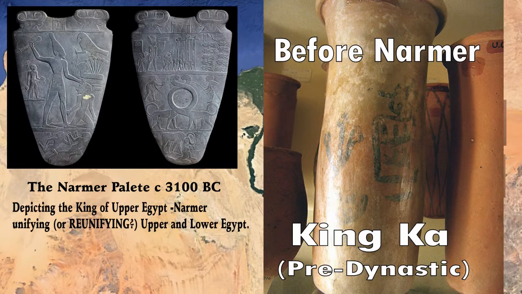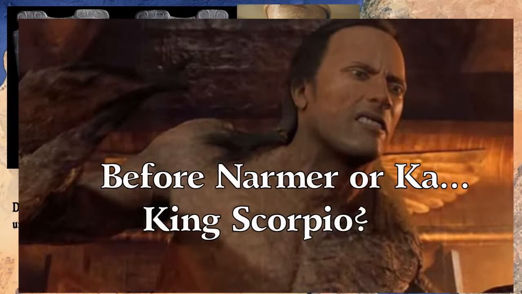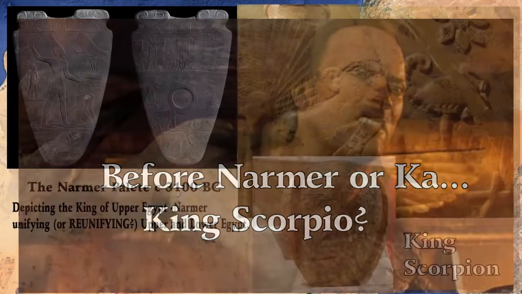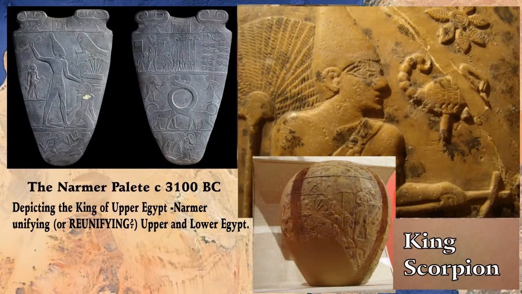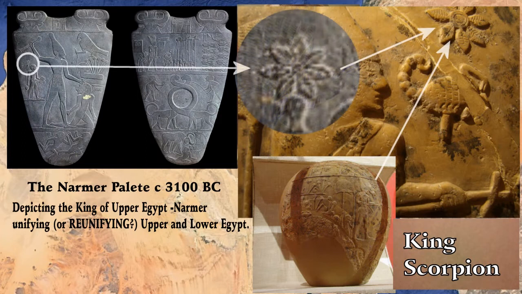However, he is not the only pre-dynastic king, at least of Upper Egypt, and this brings us to the point of what defines Egyptian civilization. King Narmer or King Ka, well, before him we had King Scorpion, not to be confused with the movie. So for instance, here we see a bowl depicting King Scorpion carrying the scorpion mace, more importantly. And there is another important feature on this, because we see the seven-petal flower, which we also see on the front piece of the Narmer palette. There is also a six-petaled flower connecting in there as well.